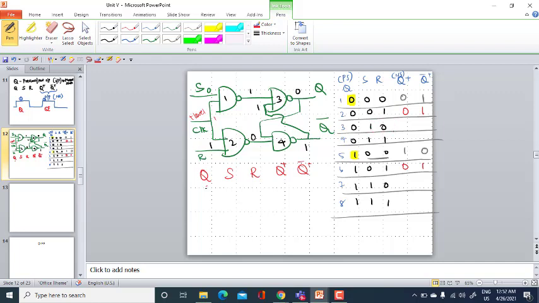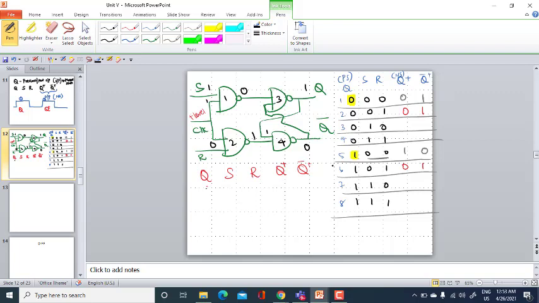Okay. So let me go ahead with the third combination. So this is 1 0. If your input is 1 0, what will be there at the output? Okay. So when you have 1 0, this will be 1. So 1 and 1, this will be 0. And when one of the inputs is 0, this will be 1. So again, one of the inputs of the third NAND is 0, so this will be 1. This is carried here, 1 and 1. This output is 0.